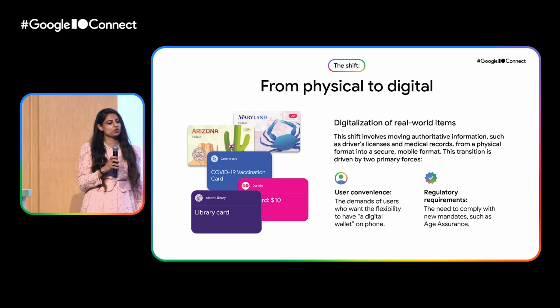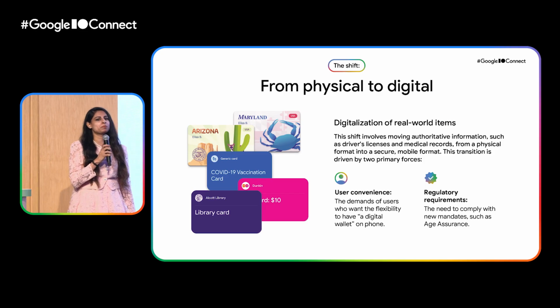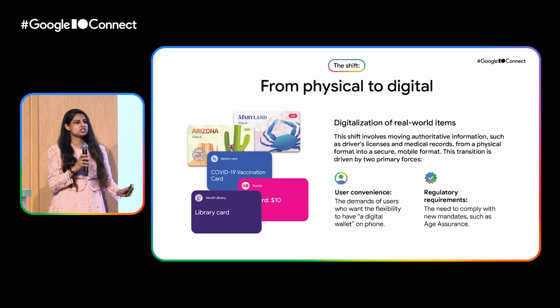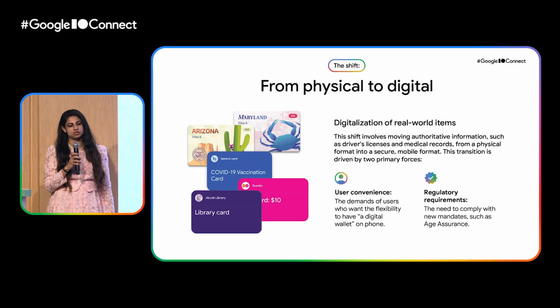Two big reasons. First, user convenience. Users are increasingly expecting the flexibility of not having to carry anything. Everything is in your phone, right? You don't forget your phone. I think most of us don't forget our phones. And second is frictionless verification. It is becoming much easier to provide specific attributes, maybe your driver license or your age requirements, seamlessly, without the need of any traditional methods we use.